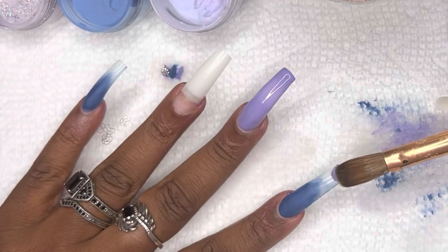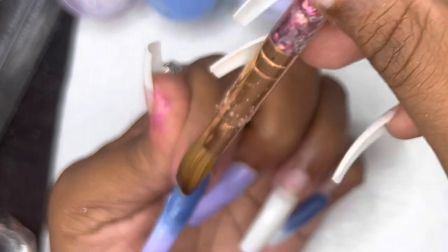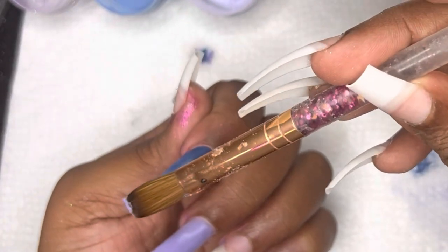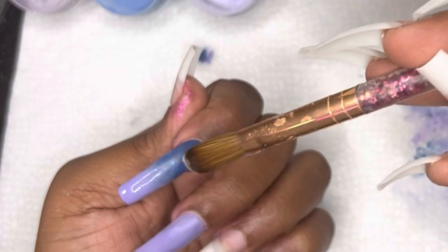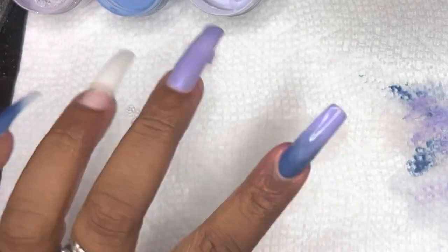I used my favorite nail tips from Amazon on my nails, and as you know, most of the products that I use are from Amazon. I do that because there's not really a nail supply store all that close to me, so I get my products off of Amazon. It's really fast and really convenient for me.